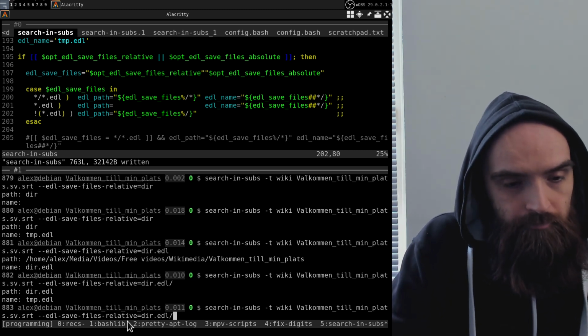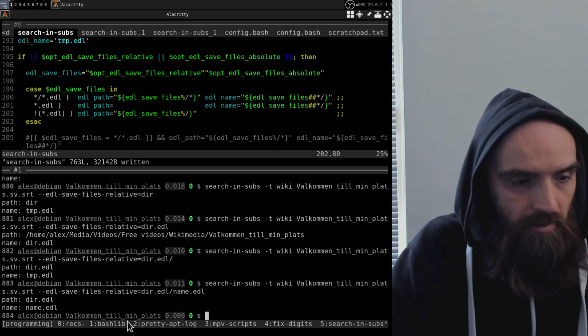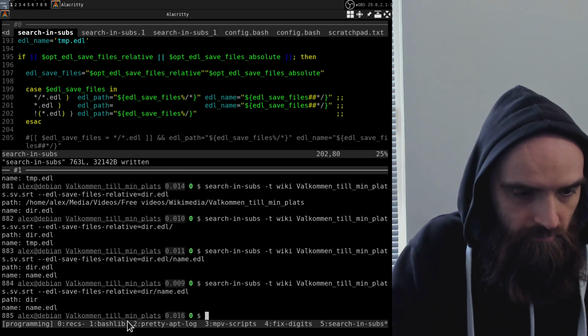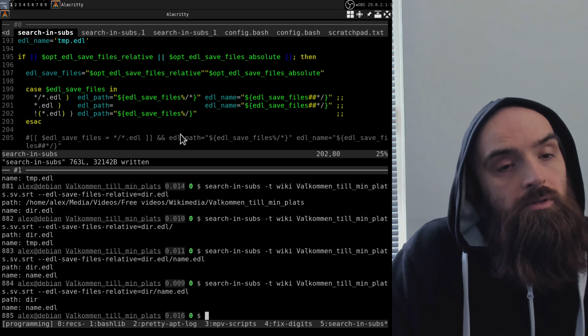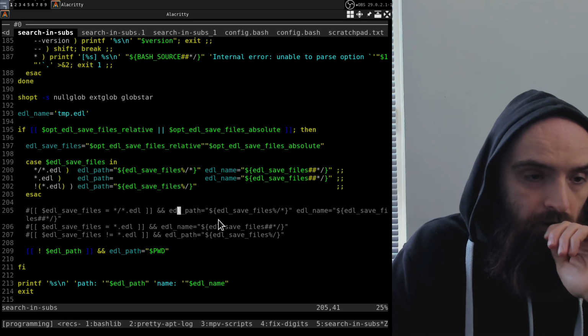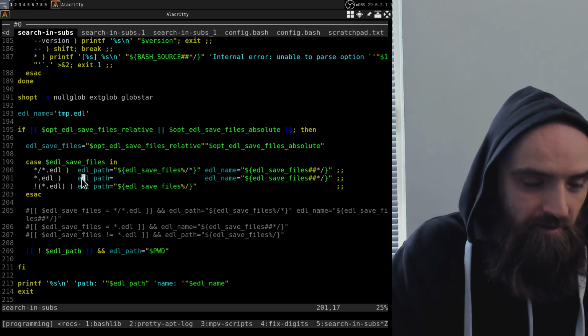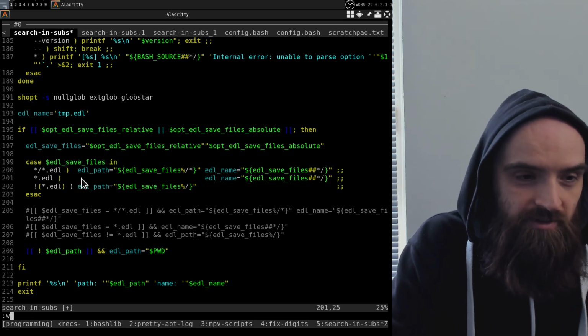But you can also, of course, say something like this, and then you get a different file name, or you can do this, and that also makes sense. So yeah, I think it's all working out basically. So this EDL path doesn't do anything here, so just get rid of that.